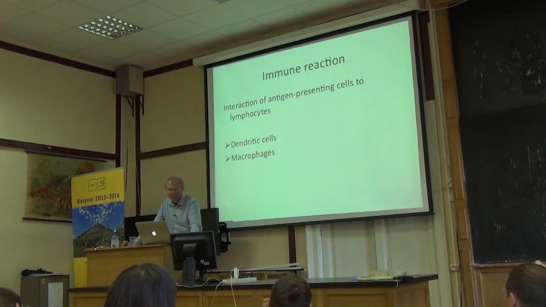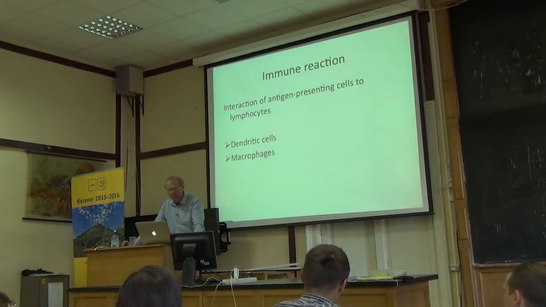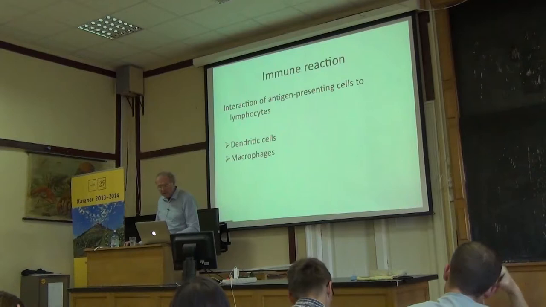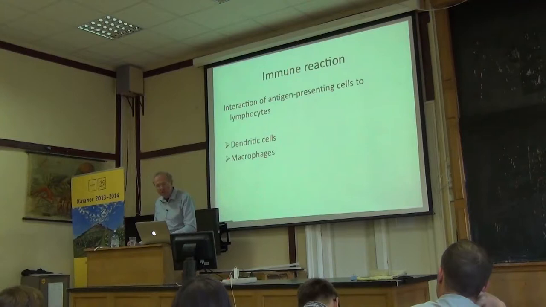Who knows the name? A chap called Steinman. So he discovered this cell type, and I will give you some graphical illustration of this. He had a lot of opposition to convince his colleagues that these cells were important in taking up antigen, processing it, and showing these antigens to lymphocytes. So both macrophages and dendritic cells help the immune system to engage lymphocytes to carry out an immune response.